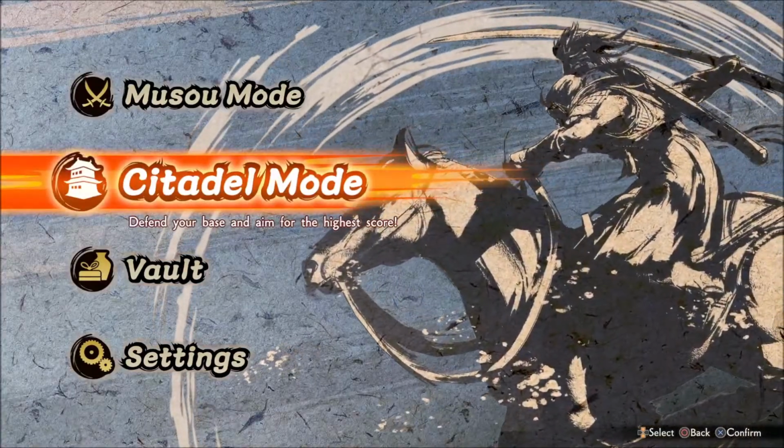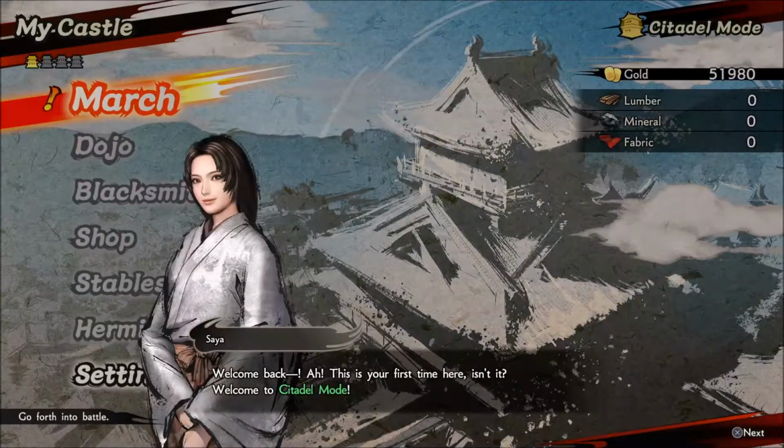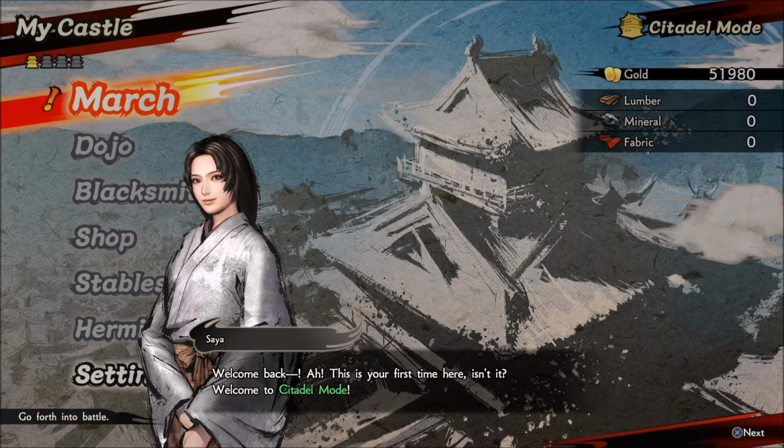Defend your base and aim for the highest score. Well, you know what? Let's give it a shot. We just unlocked it. They suggest that we do it. Welcome back. This is your first time here, isn't it? Welcome to Citadel Mode. They recommended we try it out. Let's give it a shot.